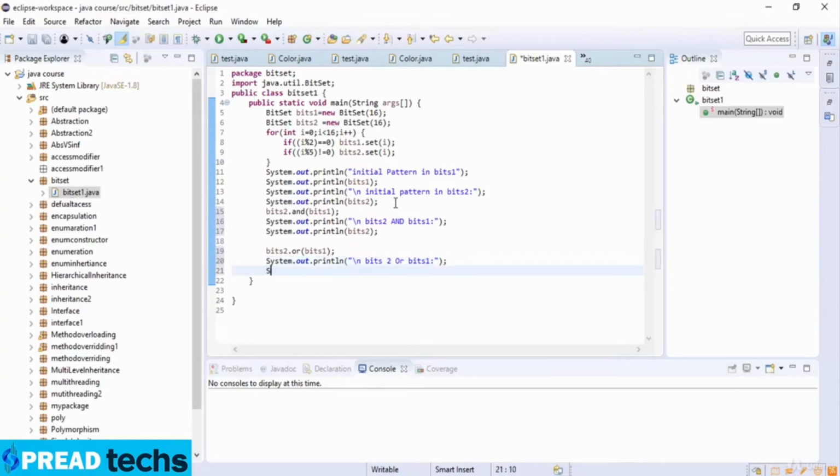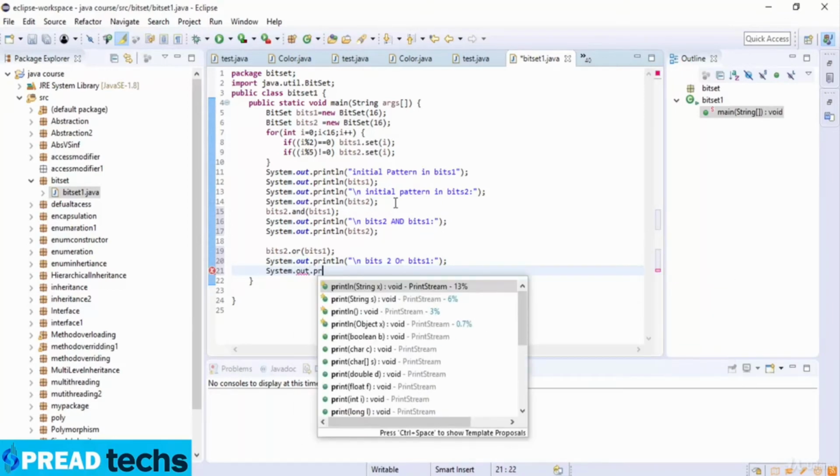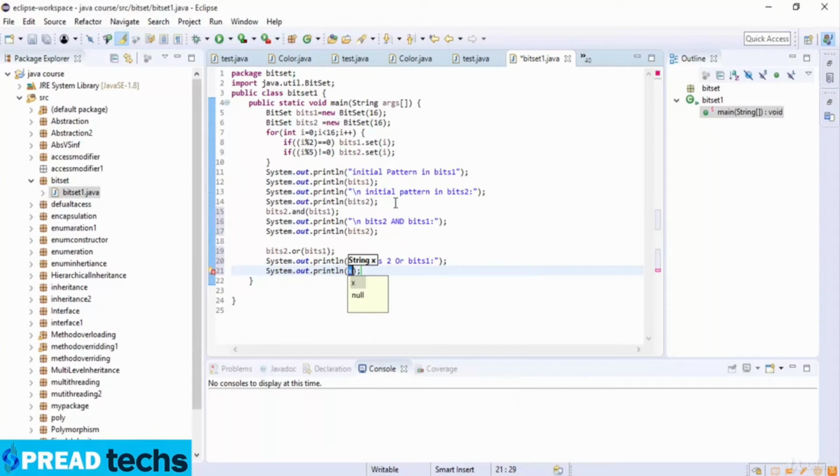And then System.out.println, and the print line here is bits2, I just call bits2 here.